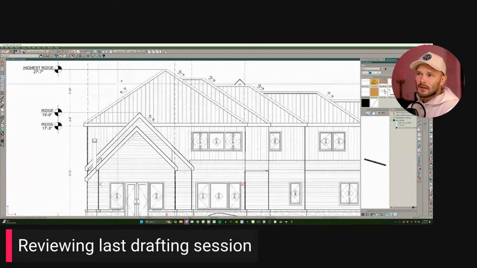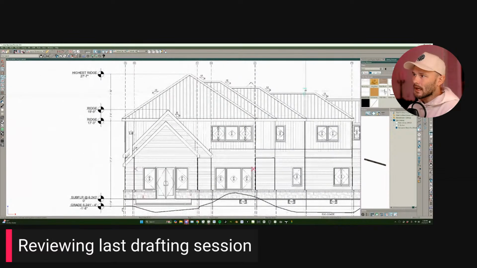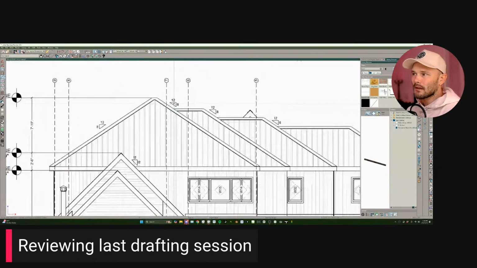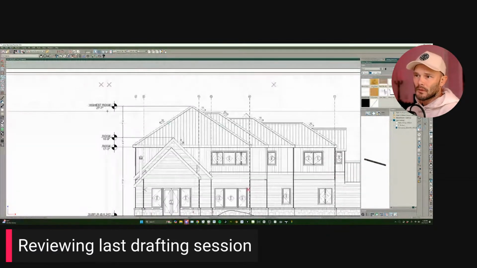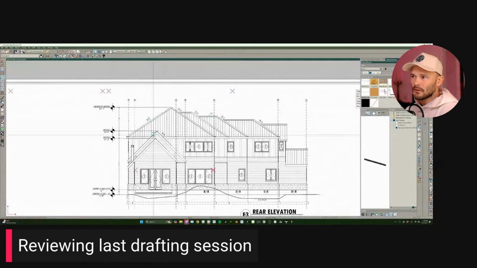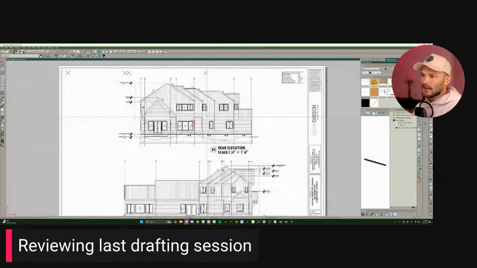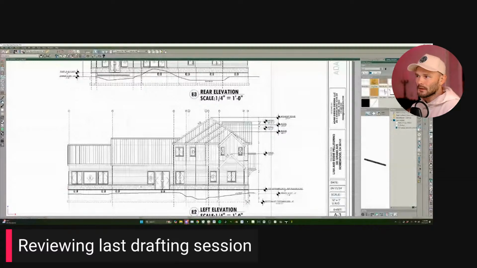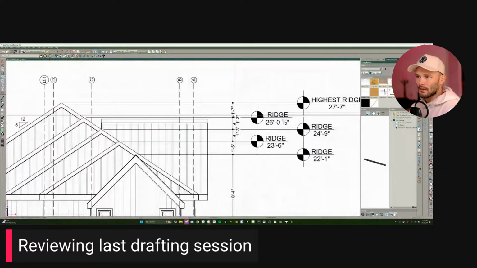We also had these slope markers even on the camera facing roof planes, which doesn't make sense. That's not a drafting standard. So I cleaned those up. I deleted them. I edited this CAD block so that we had a fill style in this triangle. And then we're picking up the highest ridge and then these individual ridges. These other ridges from the other side are going to be picked up in their appropriate cameras right here. So here's where we're showing those other ridges. And then I needed to do a little bit of offsetting of these dimensions so that they were legible.